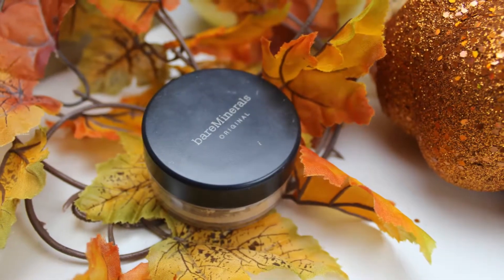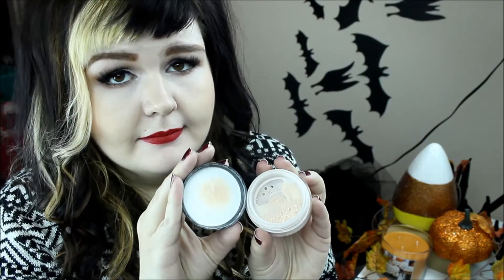What I have been setting it with instead of using a normal powder is the Bare Minerals Original Foundation in Fair as well. Fair and Fair. What's nice about this is it has a bit of a luminosity to it so it's not going to be a super flat matte dry face. When you have dry skin, you don't want that. I've just been using the Real Techniques setting brush to apply it under my eyes. This is awesome for people with dry skin that need to set their makeup — it'll keep it on but won't be super matte or cakey looking.